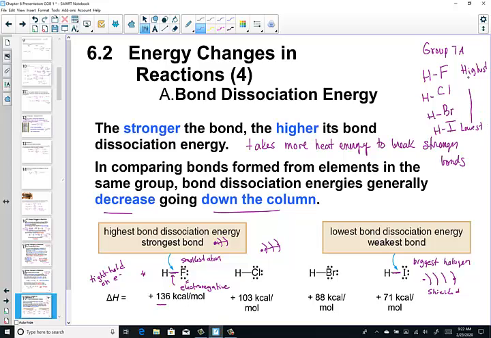Bond dissociation increases as you go up, or you could say it decreases as you go down, however you want to refer to that. But the reason is because atoms that are small are more electronegative, holding the atoms tight together in a very tight bond. By the time the atoms get really, really big, the bonds are not held as tight, and that's a weaker bond. Less energy is required to break a weaker bond.